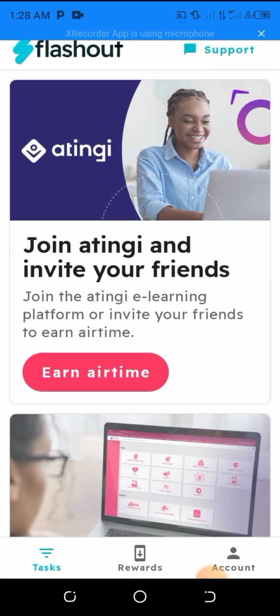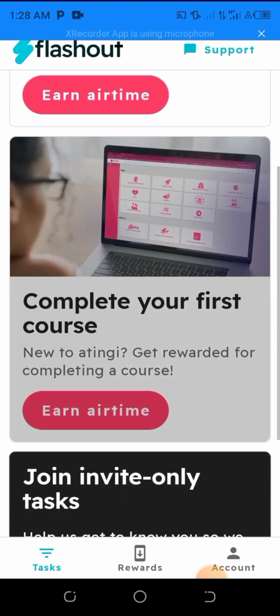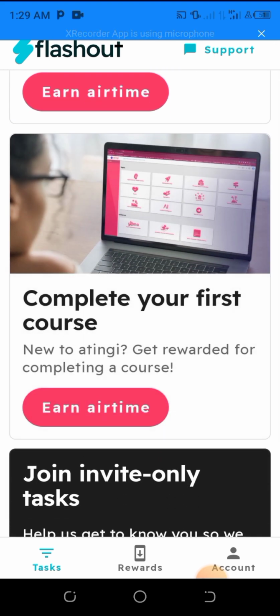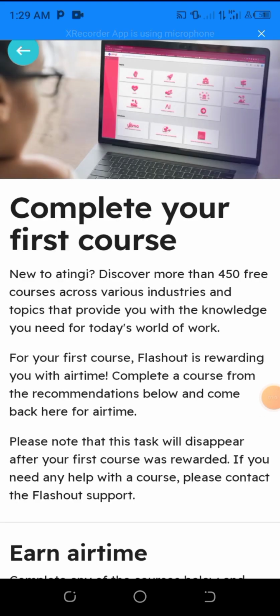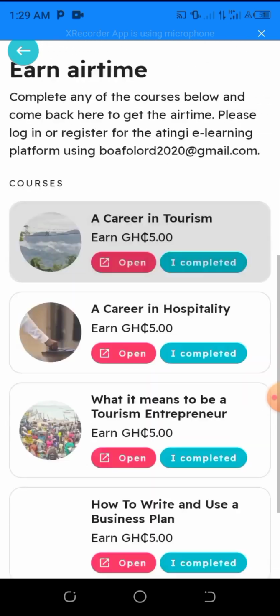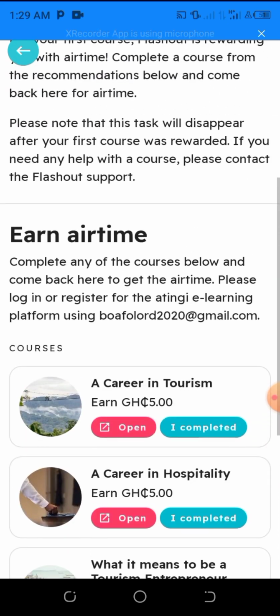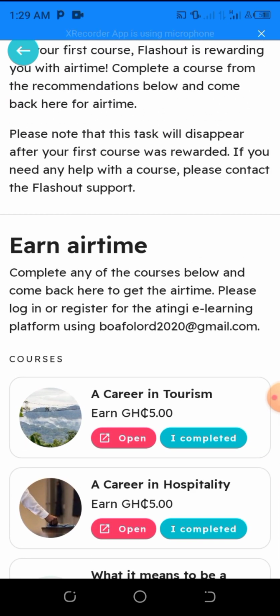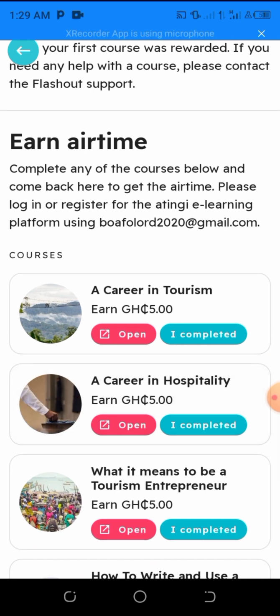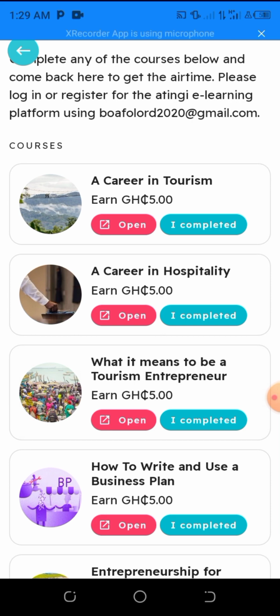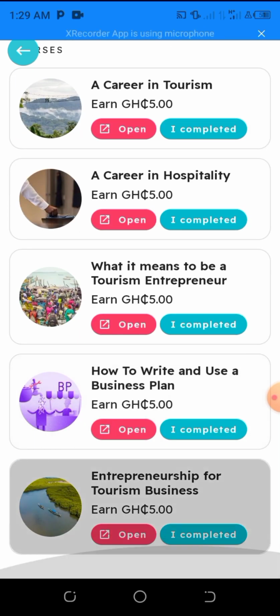And the second method, it says complete your first course and get rewarded, as you see on the screen. So you also tap here on earn airtime. When you click on that button, this is how it will appear. It says a career of tourism, a career of hospitality. Yes, there are many tasks here.